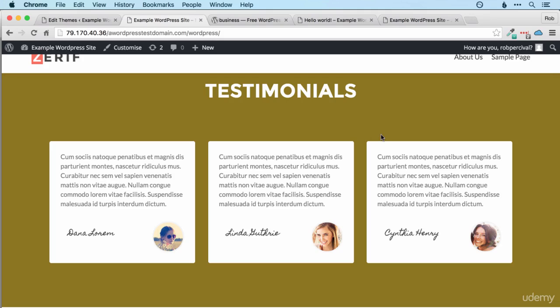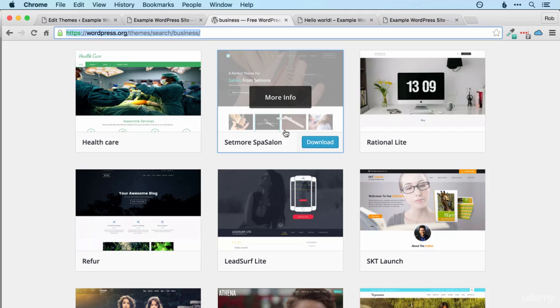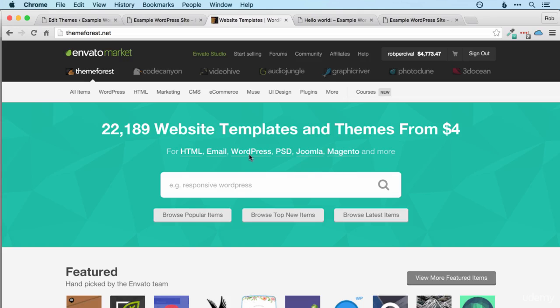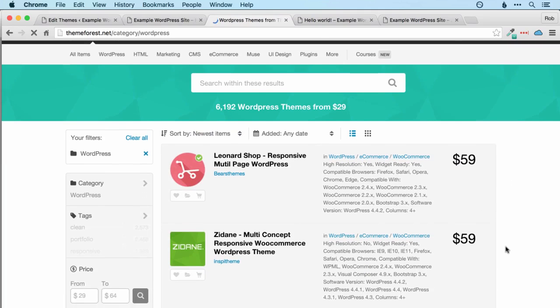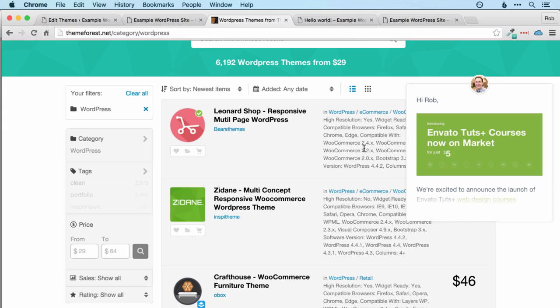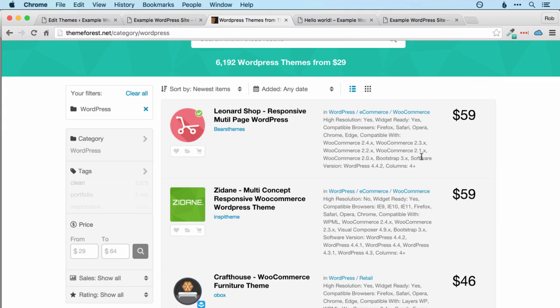And the next stage up from that then are paid themes. And if you're wanting to make a site look really good, I would go straight to paid themes. There are lots of places to get them, but the biggest directory of paid themes online today is themeforest.net. And they've got a bunch of themes for all sorts of platforms, but we're particularly interested in the WordPress ones. So paid themes are normally around $50, $60. They're not big money, and the amount of time and effort that they'll save you and the higher quality product that you'll end up with, I think they're well worth it.